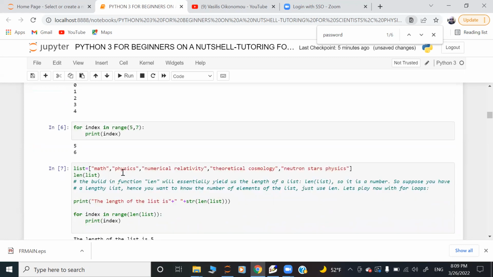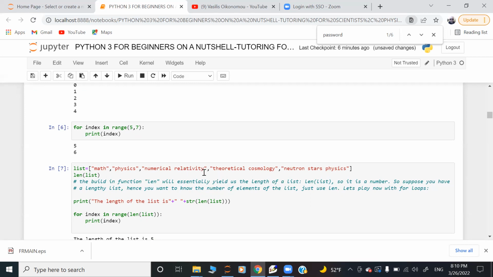Let's define another global list for which the entries are some words and expressions, not mathematical expressions, but word expressions. So we define a list with these entries. The built-in function len, actually it's length, basically yields the length of a list or of some other format we're going to use.